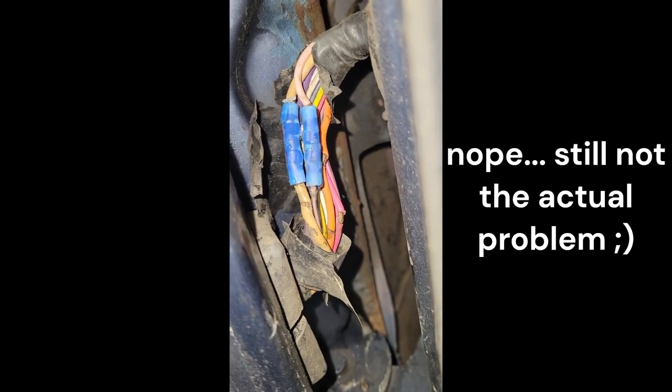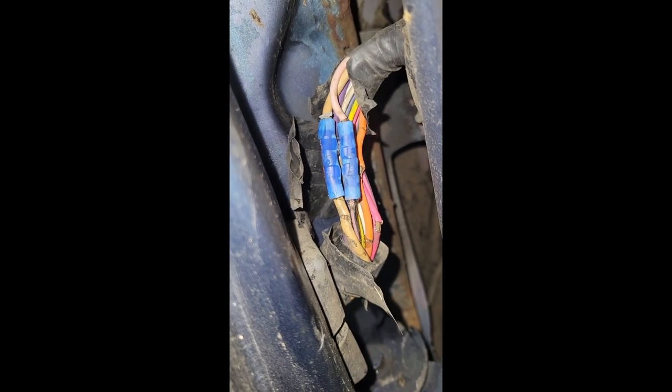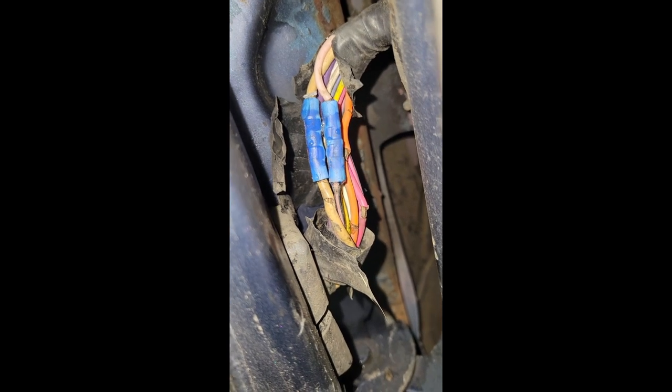I think I found the problem, guys. You know what's funny, it didn't happen when I left the car. It should happen when I opened the door. And somebody's been in there before. The door harness is all messed up. That might have something to do with it.